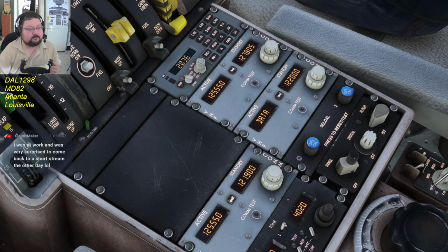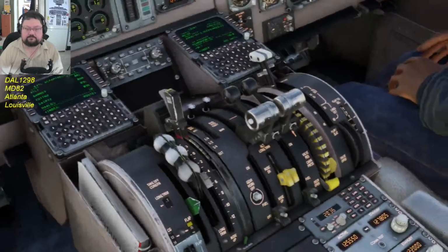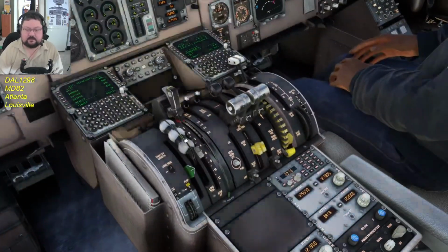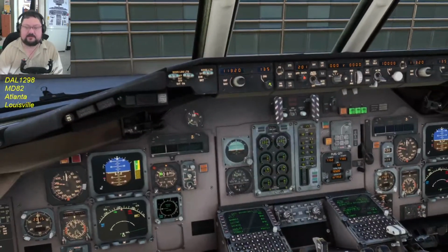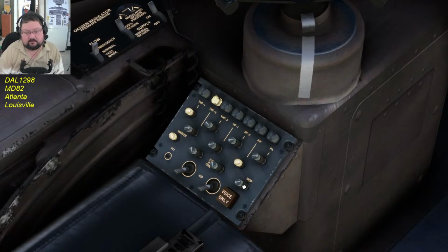125.55. So why would the radio not connect to the radio? That is a good question, to which I no longer have an answer. The radio isn't connecting to itself, and it should be, but it isn't. It's almost like this unit is not powered, but it is, because it's got lights on it. That's the marker there, that's the intercom, that's the PA, that's the VHF, that's the ADF, that's the voice, and that's nothing.